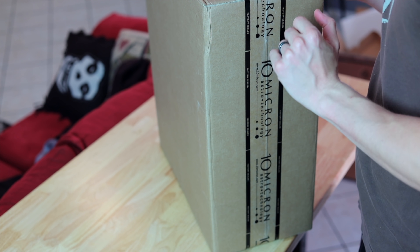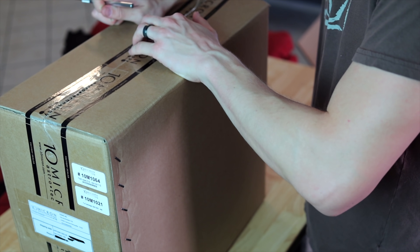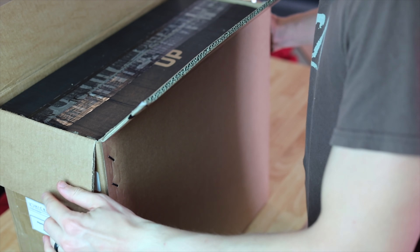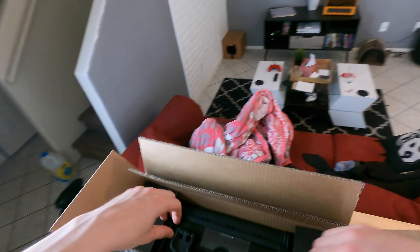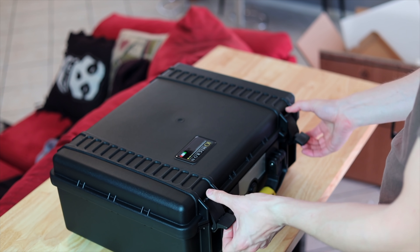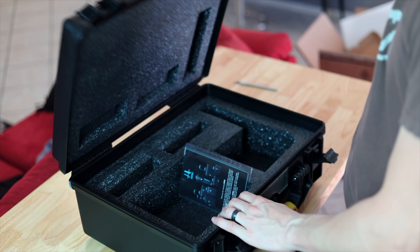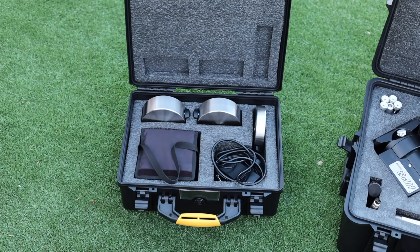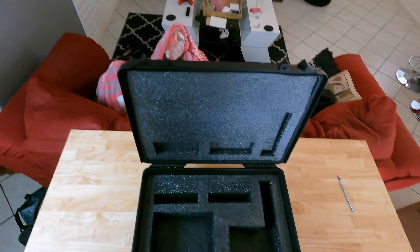Since we are opening some cases here, I think this one is a soft case — actually it's the same brand and it's a hard case as well. I think it's for the counterweights. It's like a tiny baby version of the earlier case. I'm not sure if it's for the counterweights — maybe it's for both. You can maybe put two counterweights here and the hand controller thingy.